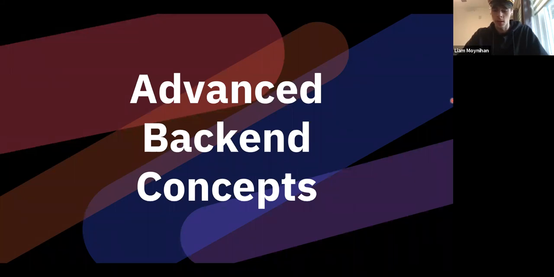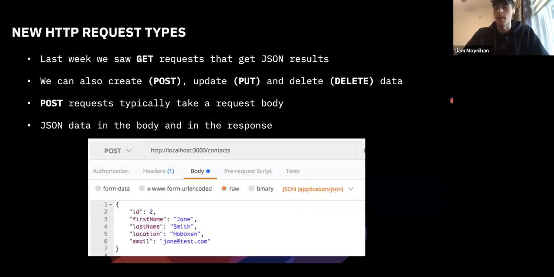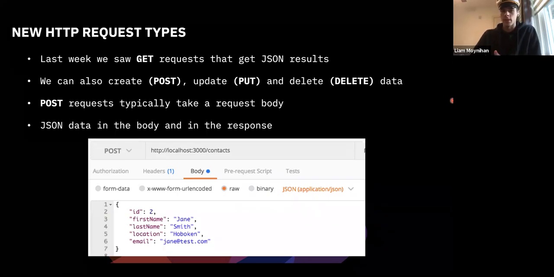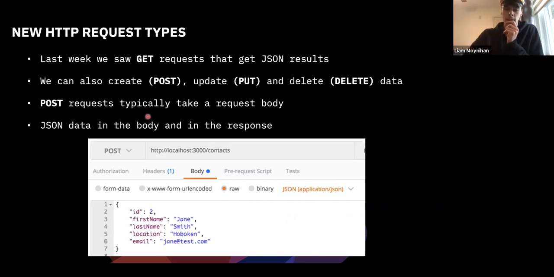All right, so now we're going to switch gears a little bit and talk about some quick advanced backend concepts, mainly POST requests and how we can work with JSON in our backend. So last week, like I said, we looked at GET requests. And I know we mentioned it before, but basically all these HTTP requests are going to include a method and a URL that we are calling, and it's going to return some response that has a status code and some JSON data. So when we do the GET request, we just call GET to some URL, and then we're returned a big body of JSON.